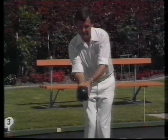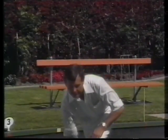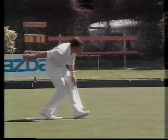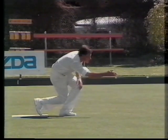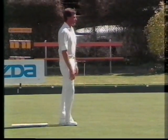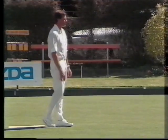The bowling arm is extended in front of the body, with the bowl held outside the line of the hip, so that it can move back and forward in a straight line. Now the groove delivery. Jeff bends from the upright into the backswing, takes a step, swings forward, and releases at about 15 to 25 centimetres ahead of the front foot. This pendulum swing ends with the bowling arm following through along the aiming line. In returning to the upright position, the back foot is brought up to meet the front foot. This is most essential. If you find yourself stepping back onto the mat, it indicates that the weight has not been transferred to the front foot.